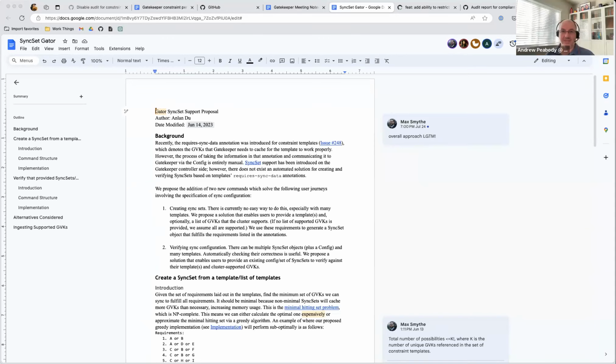Yeah, I'll put a note that right now we've only got like 4 or 5 templates that even have sync set requirements. I think personally optimal may not be that bad with those kind of numbers. I can't imagine it's a big deal. It's not like we're expecting people to have thousands of templates. I suspect their cluster will have far bigger resource problems if they try and do 1,000 CRDs than worrying about optimal versus greedy, but that's my opinion without testing it. So okay, I'll put a note on there that I think deterministic is extremely valuable to end users.